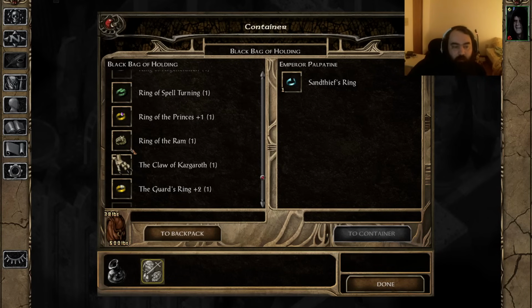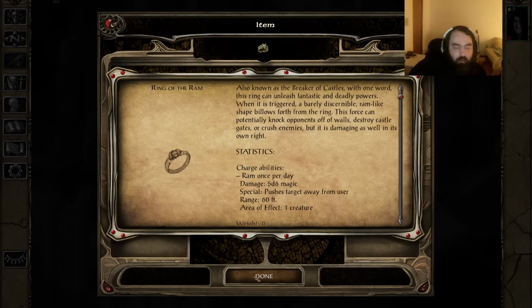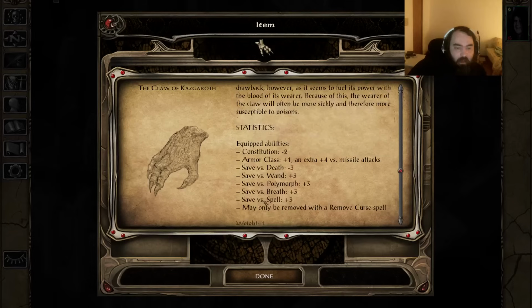Just like smite doesn't work. But still very, very useful in certain situations, especially on your back line. If someone's about to get pounded, you can use the Ring of the Ram and knock them away. B tier for sure. Claw of Kaza-groth.